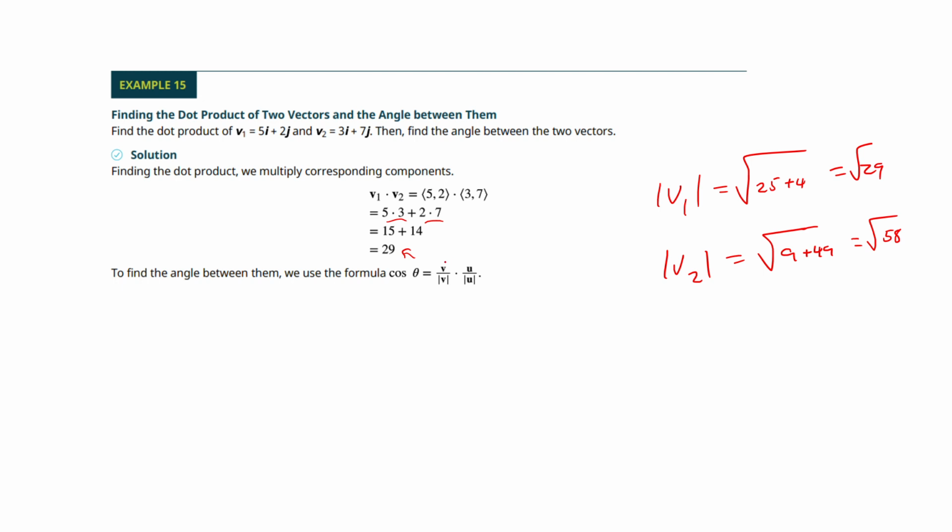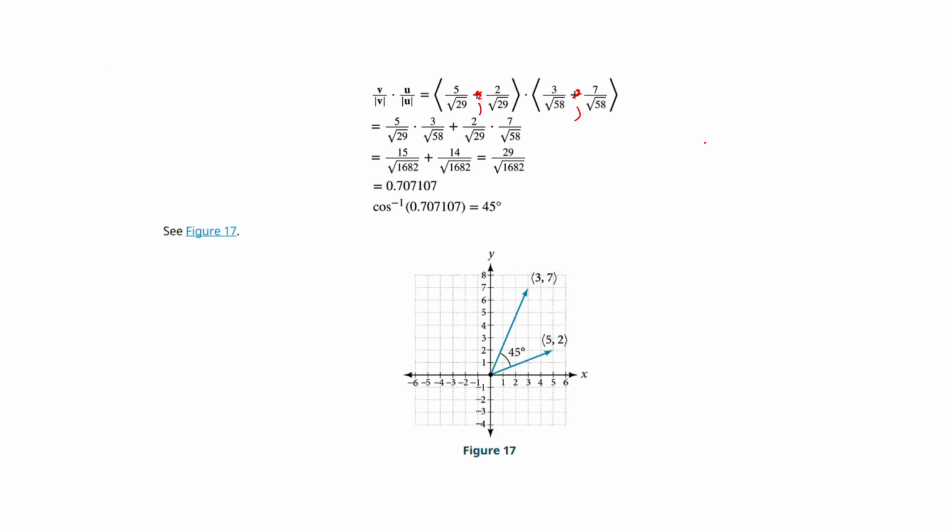Okay, so to create a unit vector, we would divide it by the length. Our unit vector is a vector of length 1 that's going in the same direction. So what we said here is that we could just take that original vector and divide it by its length, which is its magnitude. So I found the two magnitudes, and now I'm dividing each of the vectors by their magnitude. This is the x component, this is the y component of v1. This is the x component, this is the y component of v2. Okay, now we've done that.